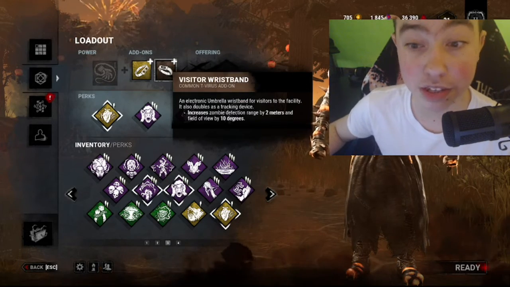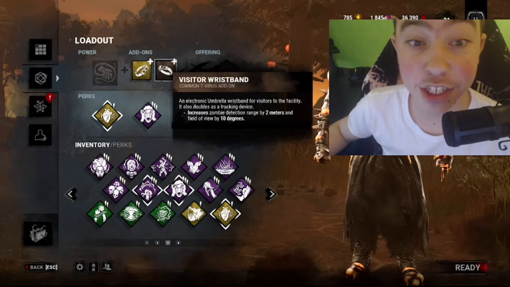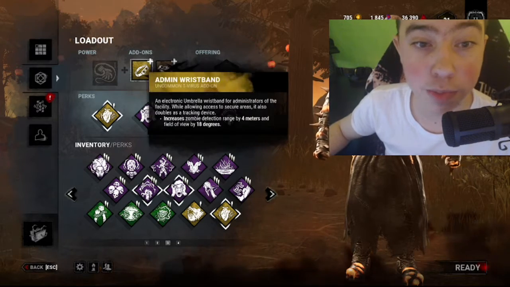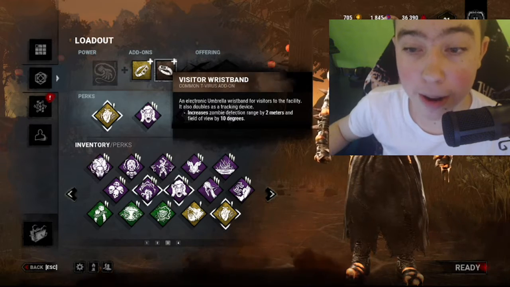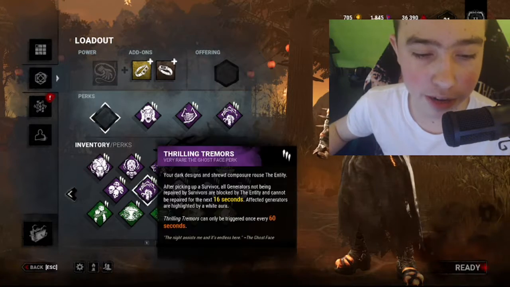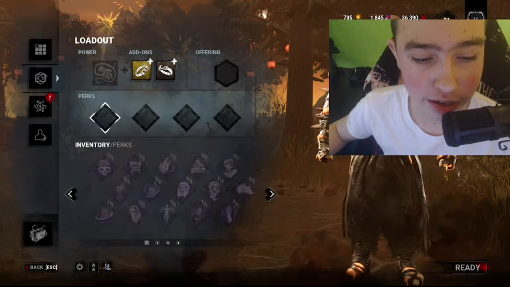Especially the zombies, too. The zombies definitely worked. Their detection did, because I increased their field of view by 28 with both of these add-ons, and their detection range by 6 meters, which is kind of nutty. But let's try another build now. I do like that build, but I want to try another one.